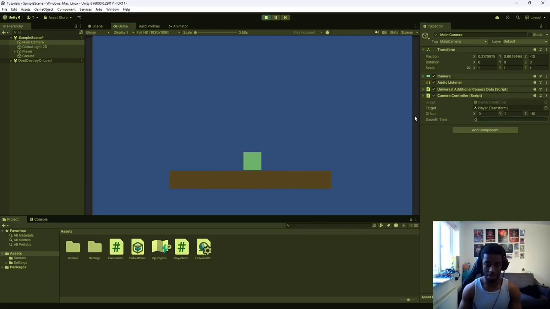Now if we set the smooth time to 0, it will exactly follow the player, but if we set it to something like 2, it's very slow, or something like 0.25, it's quite nice. And you'll see here our offset, the reason we added this. If you want the offset to be here, the camera will follow the player here, or a bit lower, something like Hollow Knight, where you can see the bottom. Z is how far or close it is, but we really just want this on -10, to be honest. And X, obviously, if you for some reason want to offset on the X.